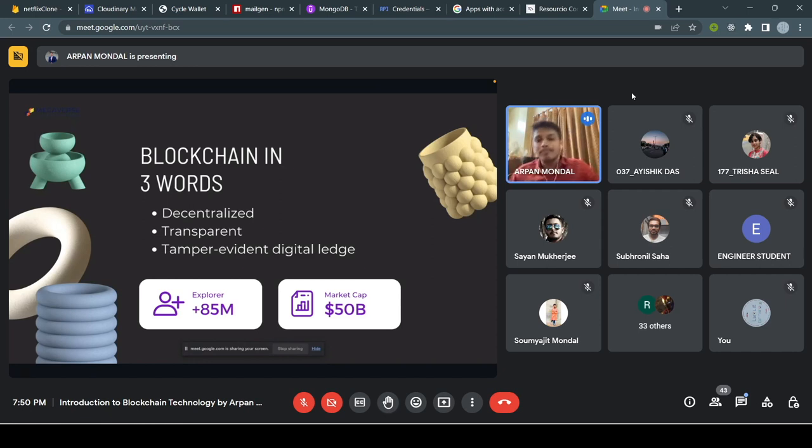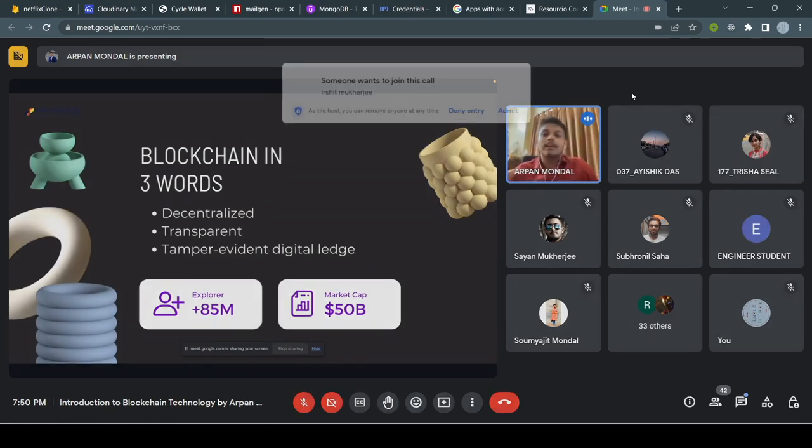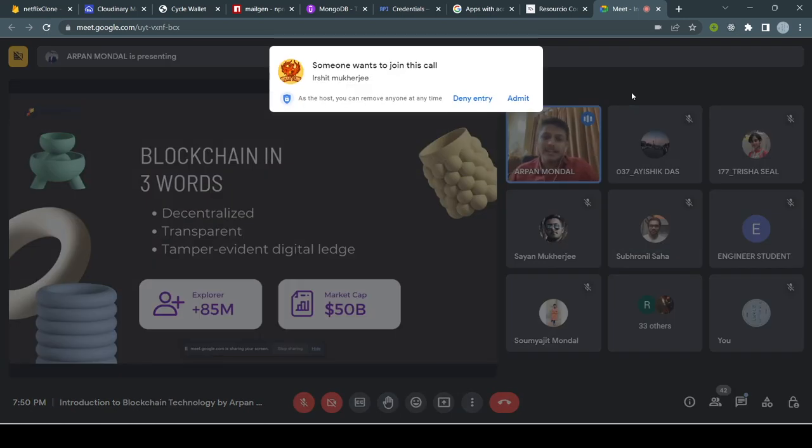Now why is Bitcoin going to be $1 million? This is a very interesting thing. There are fewer Bitcoins in the world than the number of millionaires. So it is evident that every Bitcoin will be worth $1 million, because there are more millionaires than the number of Bitcoins. Currently, we have a $50 billion market cap for only Bitcoin. If you see the entire crypto market, we have $2 to $3 trillion, I think so.